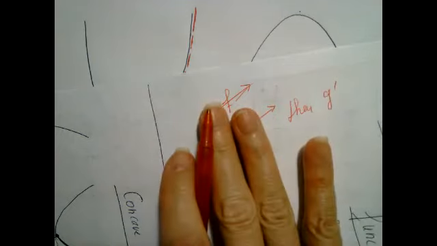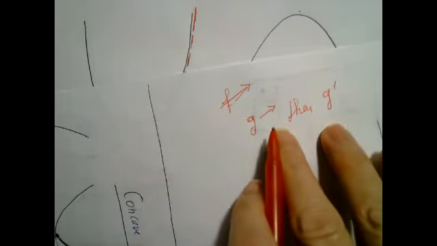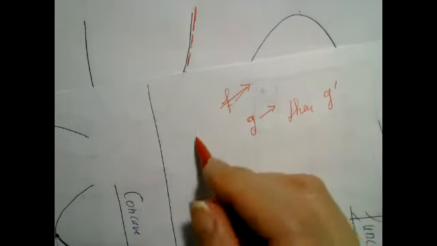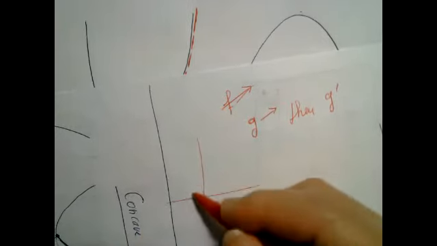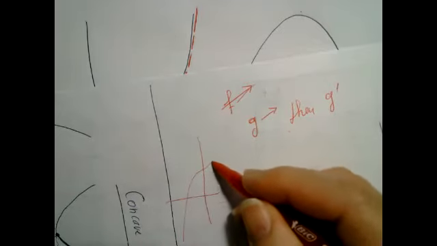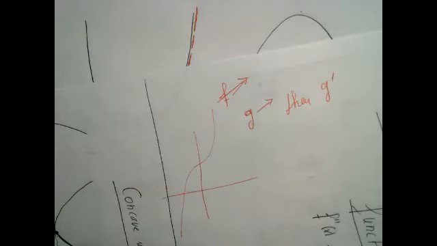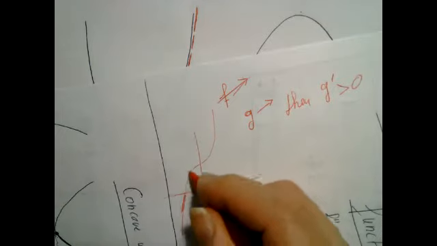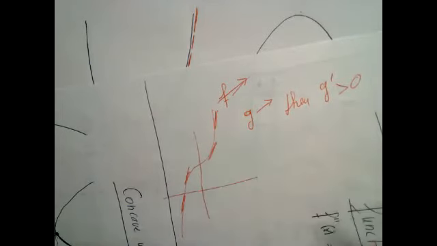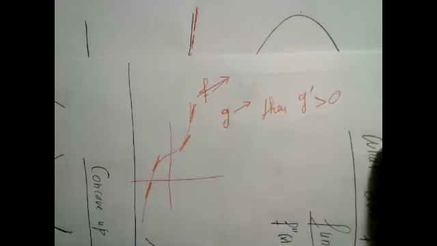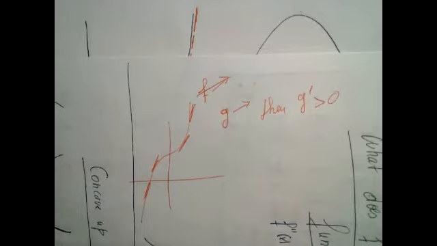Forget about f double prime. I just want this question. If a function increases, what's the thing you get? Positive. That's what you can say. All right, the slope is positive. Are you with me? Okay, so if g is increasing, then the derivative of it is positive.